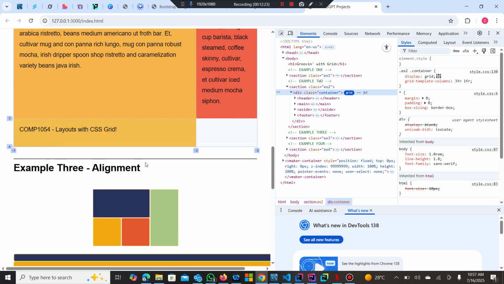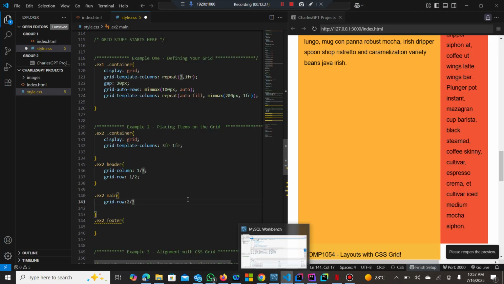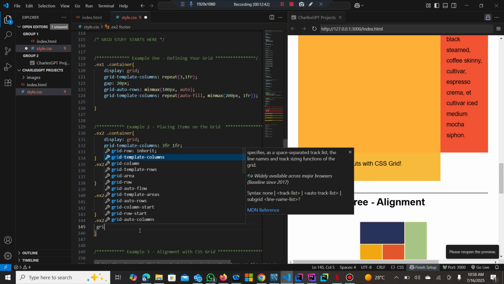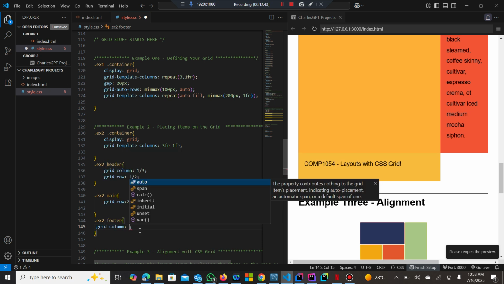Okay, so the next thing we're going to do is let me go to my Visual Studio. Next we're going to go for the footer. The footer, we need it to occupy the remaining space right here. So we're going to use grid column. There are two ways to do it.